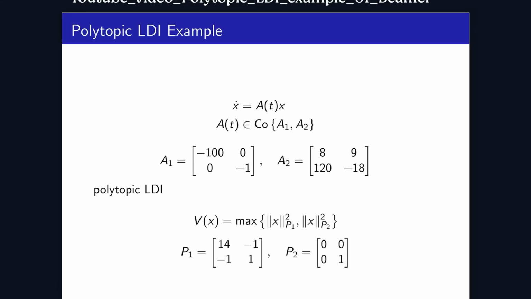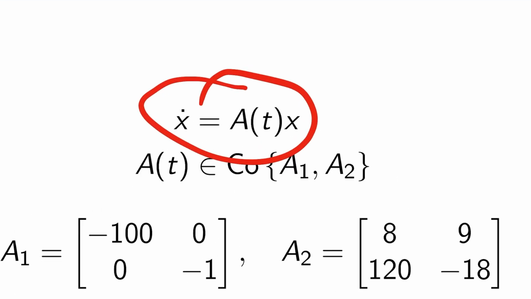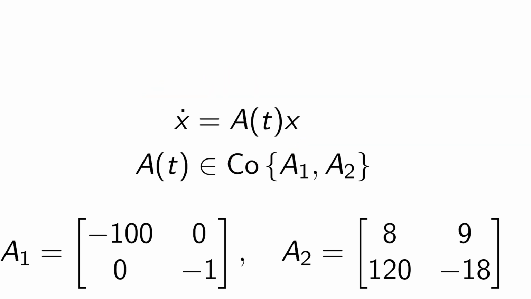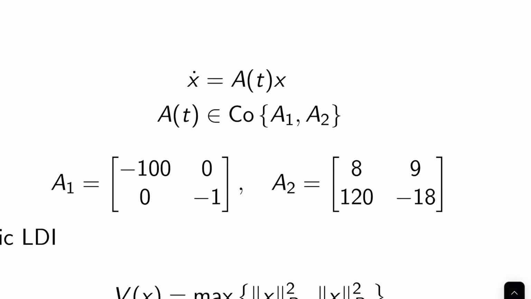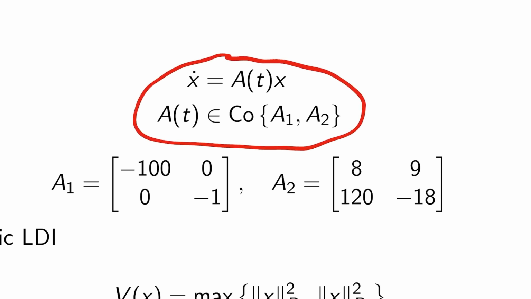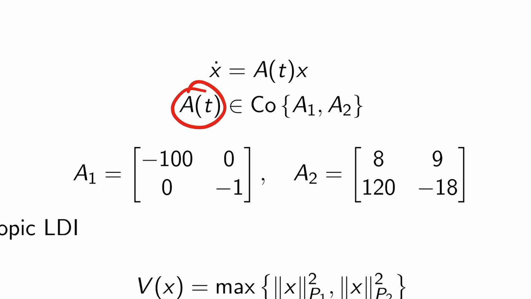We're going to talk about something called polytopic LDI, and LDI stands for linear differential inclusion, right? So this is the system that we have: x dot equals A of t x, and this is not your run-of-the-mill Ax, like a typical LTI system, right? Yeah, this is not LTI, this is LDI, exactly. One change of letter would cause us a lot of headaches, but in this case, this is a nice example. So A of t, right?